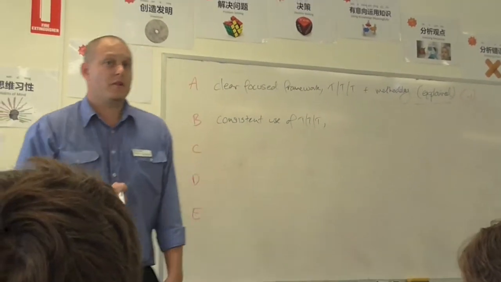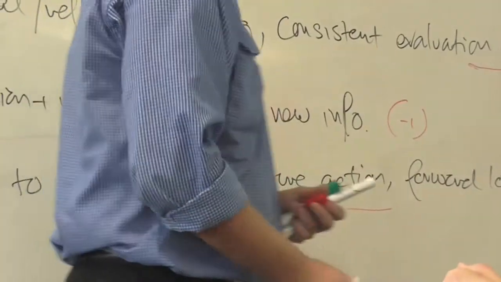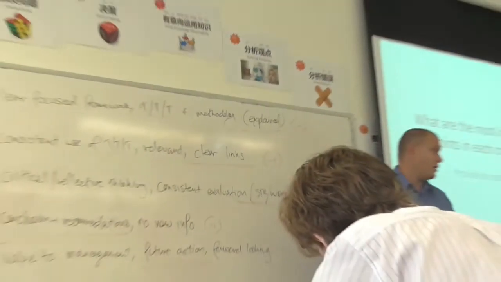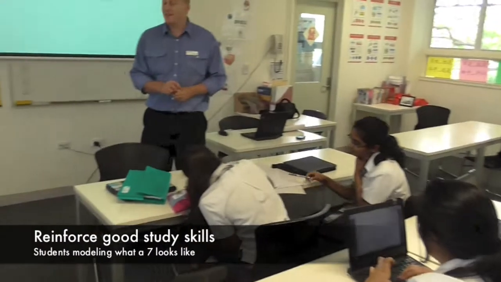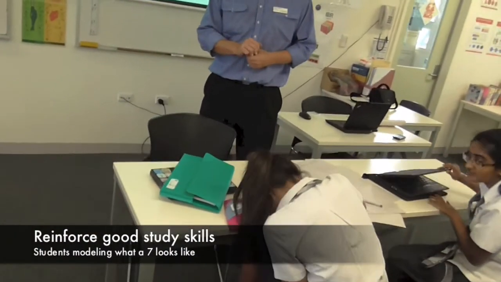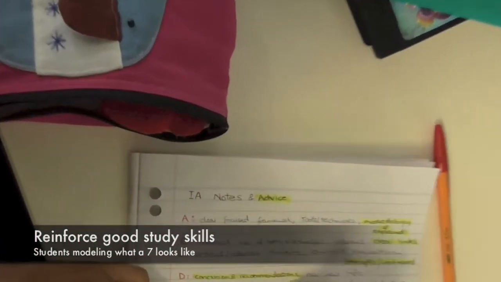Consistently used in the correct way. Relevancy. Good, yeah. You go automatically from getting your whole score, you just lose 1 straight away. Right now, Shani's actually taking down all of these points as they're going through. Shani wants to get a 7. She wants to get the highest score she possibly can.